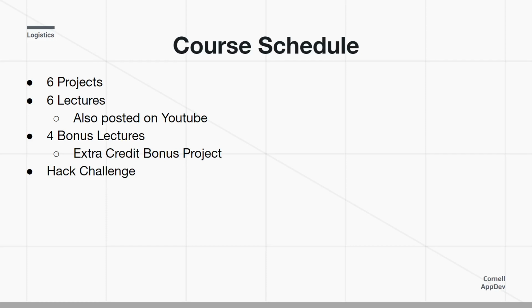And at the end of the course, as a final project, you will be participating in the Hack Challenge, a sort of hackathon for apps in which you will be working with iOS, backend, and design students in our other AppDev courses to actually work together and create an app of your own that you can show off, and it will be a robust, fully functional app, which is very exciting.